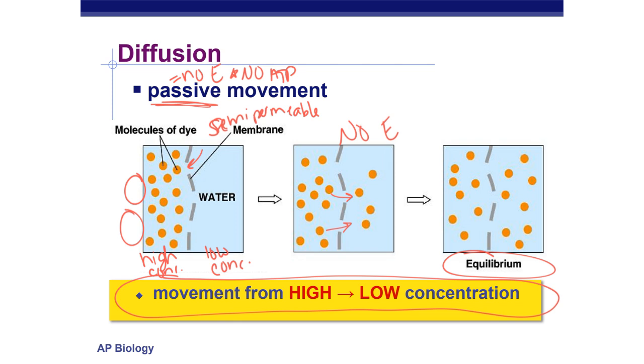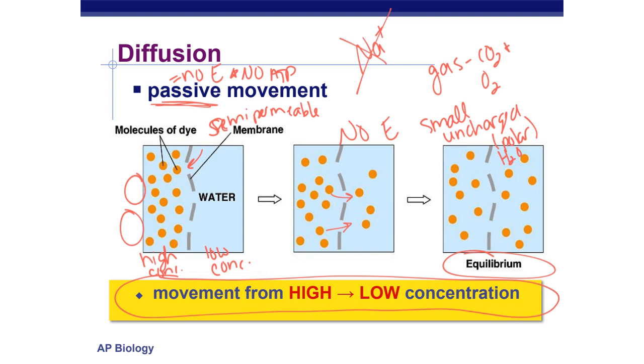Molecules that can do this across the cell membrane are things like gas molecules, like CO2 and oxygen. They can easily diffuse across the membrane. Small molecules, and again, uncharged molecules, can diffuse. While they can be polar, with a partial charge, like water, they can't be an ion, with a full charge. For instance, a sodium ion cannot diffuse across the membrane. So small uncharged molecules can diffuse across the membrane.